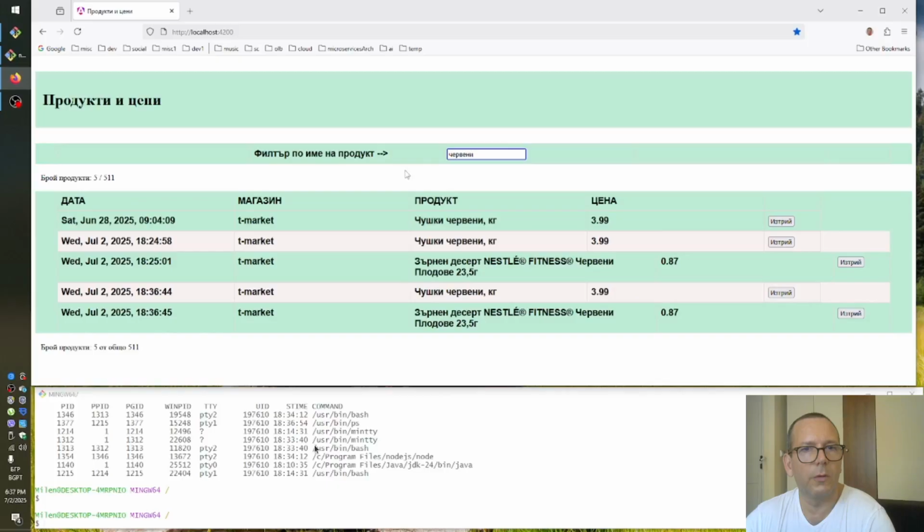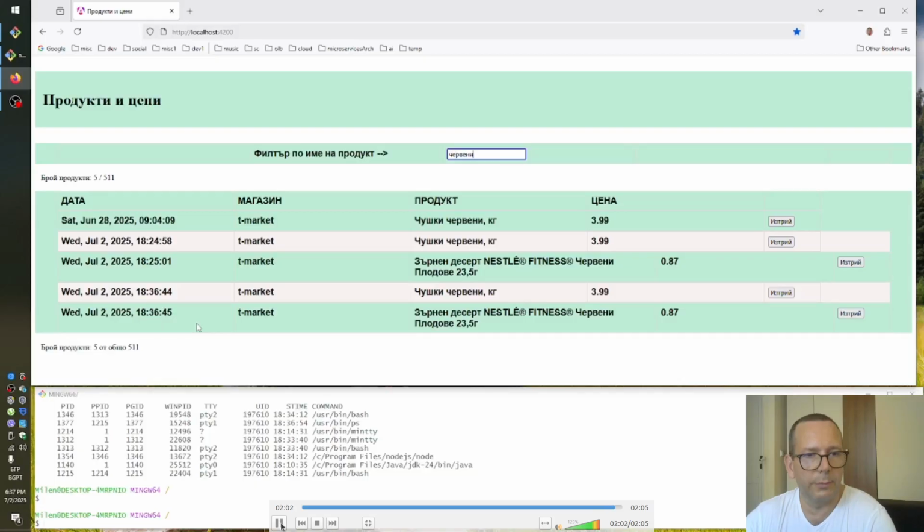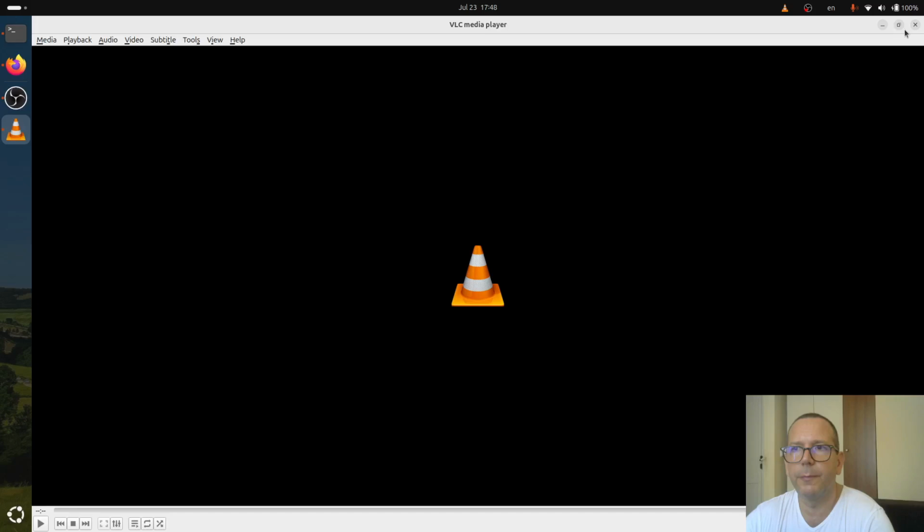And we have here 3 runs of product discount crawler. The first is on 28th of June, the second is 2nd of July, at 6 p.m., and the third execution is a bit later. Okay, let's continue.